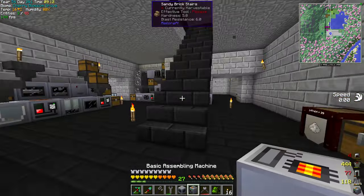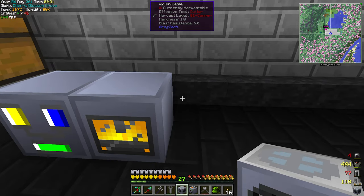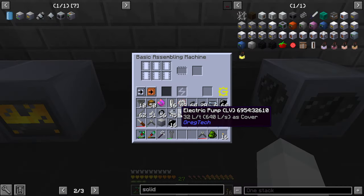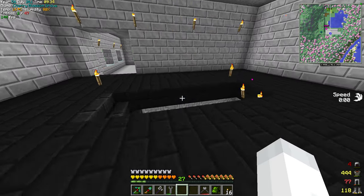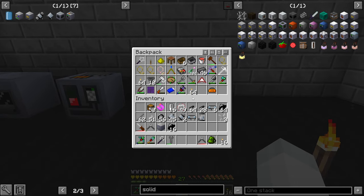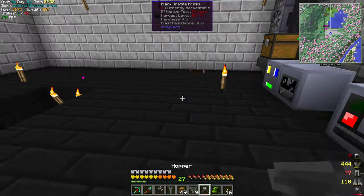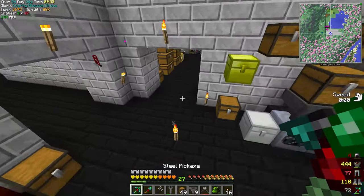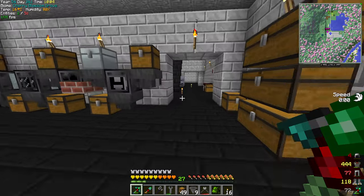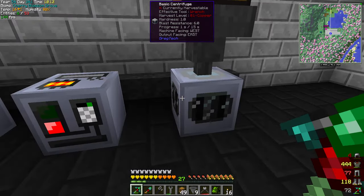Once that works, I'll make the assembler - I just need to make more electric motors and things like that. So I got an assembler here, and I also made a centrifuge for the future as well. We'll put this guy right here. This pump here we'll use for pumping in more rubber, obviously, because we're going to have to make some. I can get some rubber put in there - we've got lots of it over here. It's not actually as much as you think, but you do get three times the output, plus all the glue.